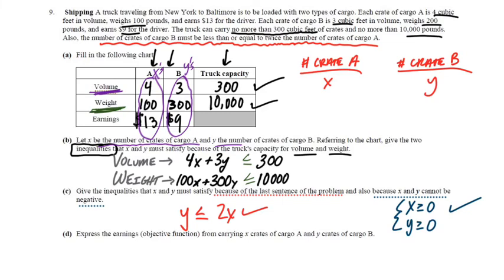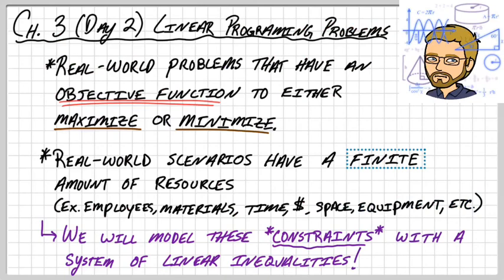Okay, I'm going to leave you to finish this problem and the last problem on the worksheet. Just as a little reminder, refresher, I'm going to take us back to the opening here. So we've approached a few real-world problems. We talked about the objective functions and whether we'd like to maximize the profit in these examples. We talked about constraints and having finite resources in the real world.